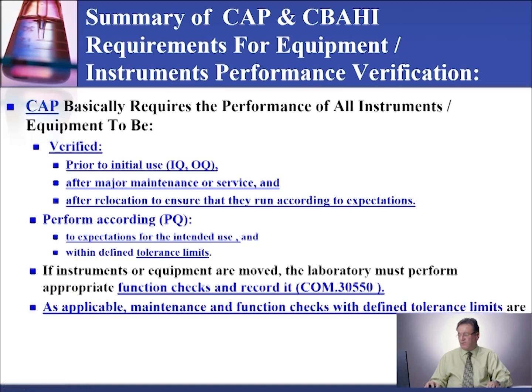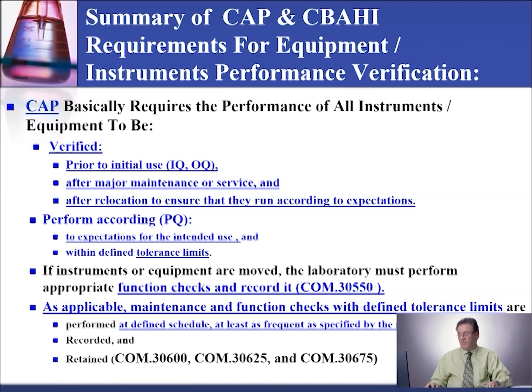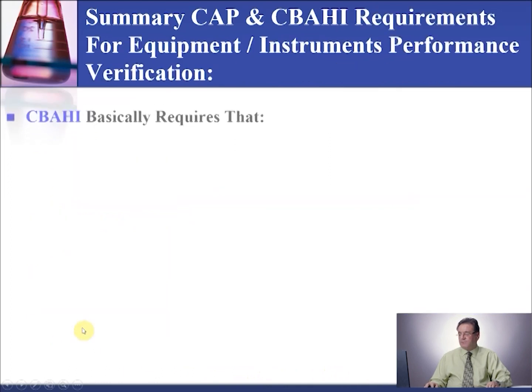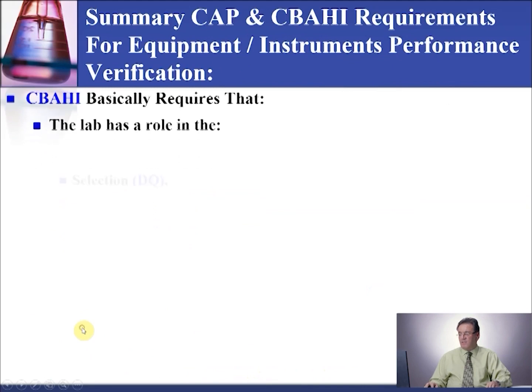Performance qualification. Next, we're going to talk about performance qualification, equipment qualification, user acceptance testing, UAT, and analytical instrument qualification. All these things mean the same thing. It is the documented verification that the equipment or instrument operates according to expectations or required parameters and defined specification, prior to initial use and after repair as applicable, like a replacement of a critical component or part.